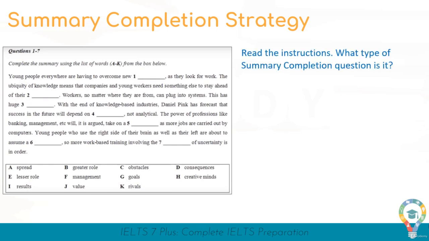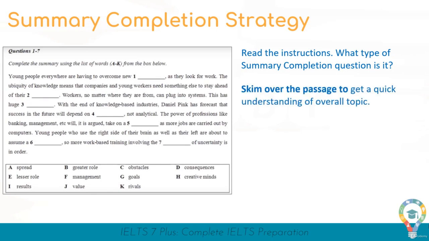Again, read the instructions and work out what type of summary completion question it is. Skim over the entire passage to get a quick understanding of the topic. I suggest not reading too carefully as you're going to run out of time. When skimming, try and predict what the missing words may be, and I'll give you an example for question 1.